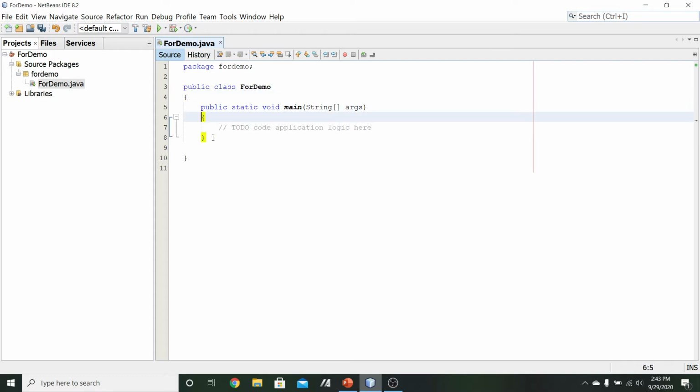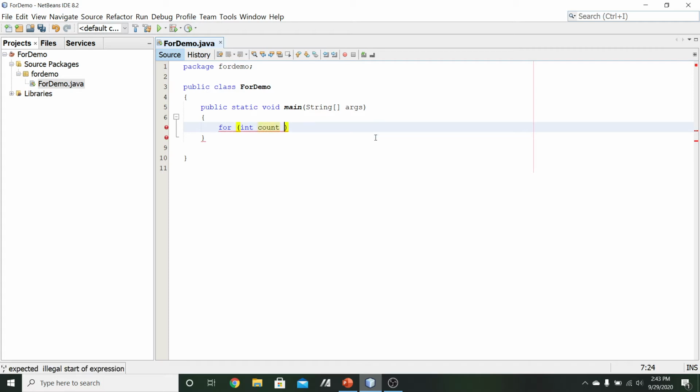And then right here inside of the main method, we'll start putting together the little bit of code that we just showed for that for loop. So we'll say for. We've got int count, or number, that we used in the example. In this case, I'll use count since that's a more common name to give it. So we'll say int count equal to 0. We're doing both the declaration and the initialization in our initialization expression. We then have a semicolon.